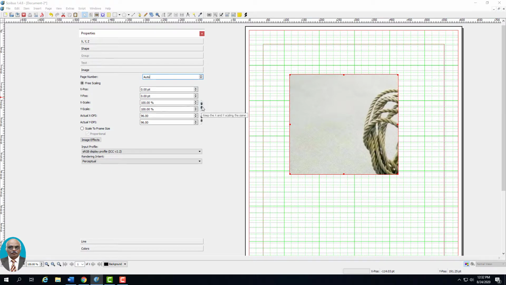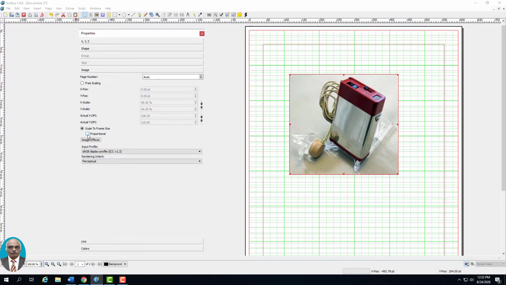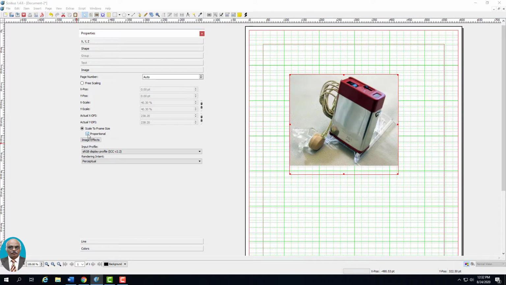Since we will link both the X and the Y scale, and then by checking the scale to frame size, this image gets scaled to the frame size. And if you check the proportion, what happens? It just maintains the vertical and horizontal proportion as per the original image.